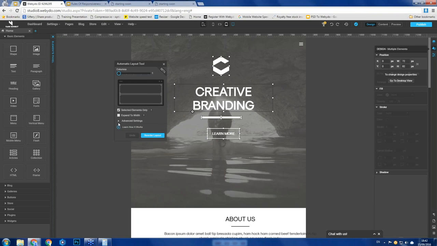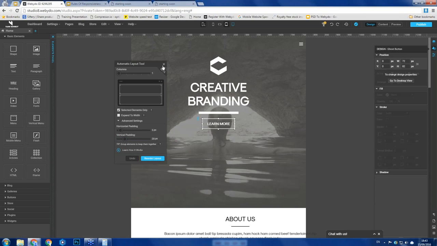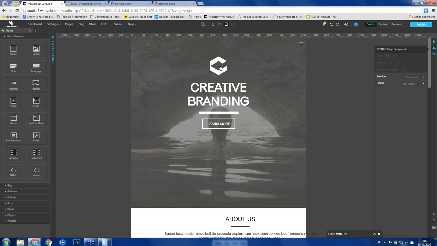The advanced settings are actually very simple. It's just adding a small padding in between every element. The vertical padding is what I want to concentrate on, because I'm only looking at one element below another, so I'm looking at one column. All I need to do is change the vertical padding to 20. I chose 20, like this, so it literally recentered and reorganized all these elements.